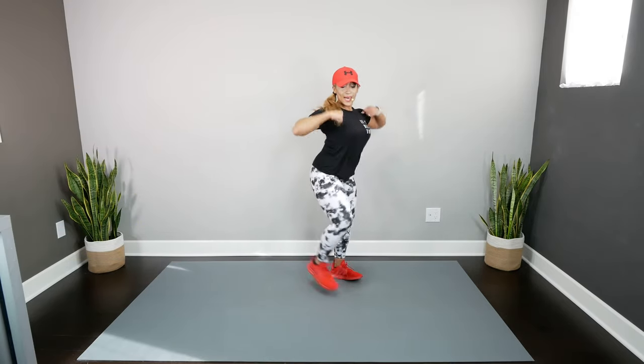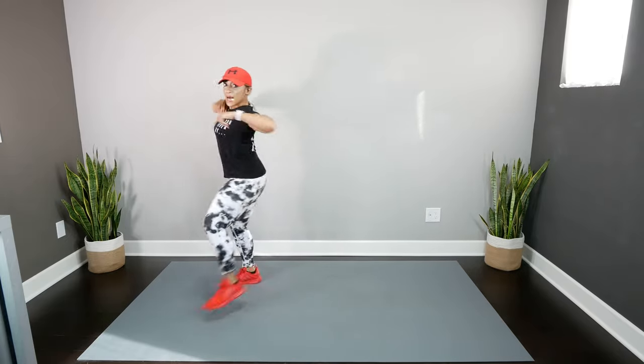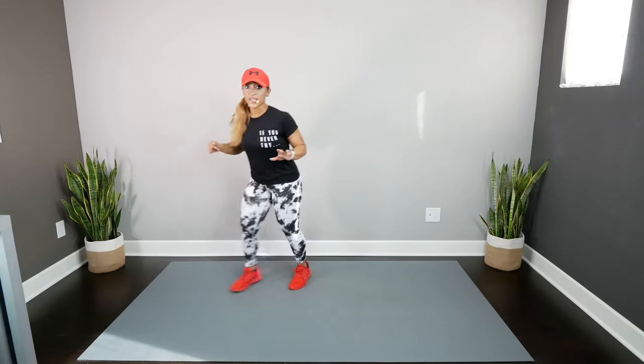All right y'all: up, back, shoulder rock, up and switch — one, two, three, up back, up back, shoulder rock, up and switch. You do that four times — that's your first move. Second move is double knee pump, double knee pump, elbow swing, side step. Then we do that again. Elbow swing, side step.